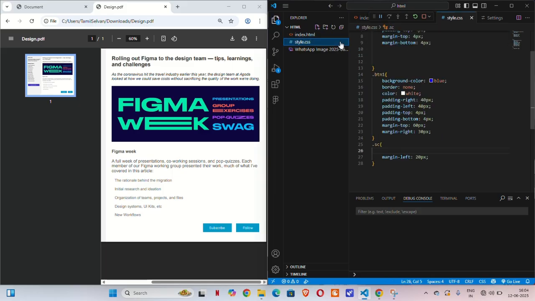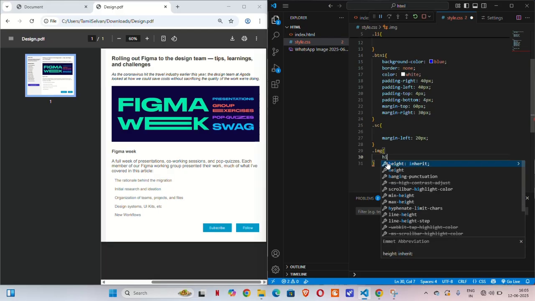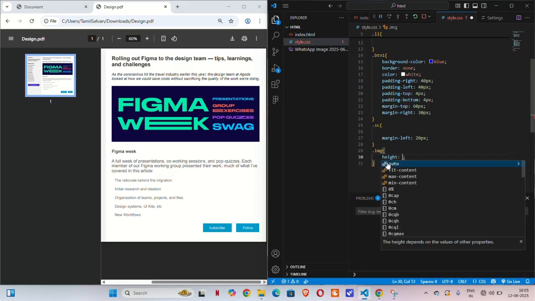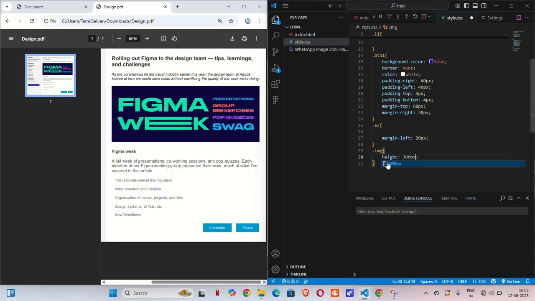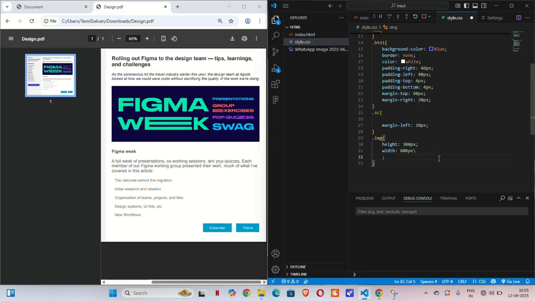Target and switch. Not img. Height is 300 pixel. And width, we just go for 800 for now. Save this.